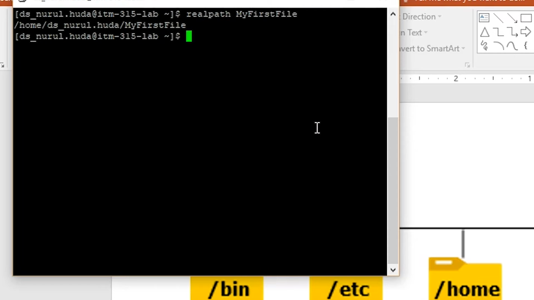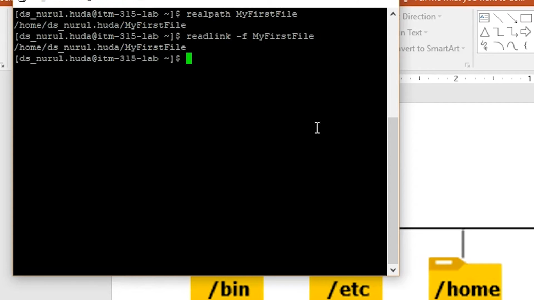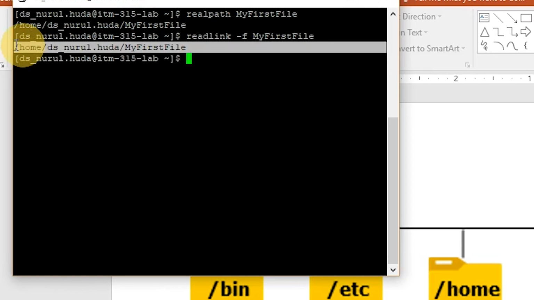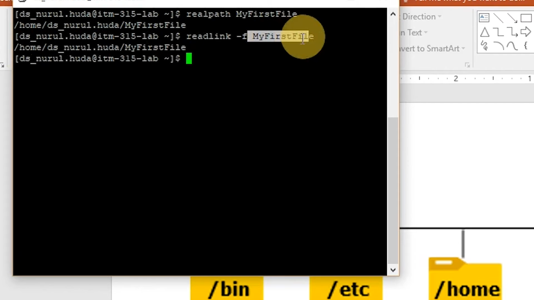Also, I can use other commands such as readlink -f and then my first file. That also shows the absolute path of this file.